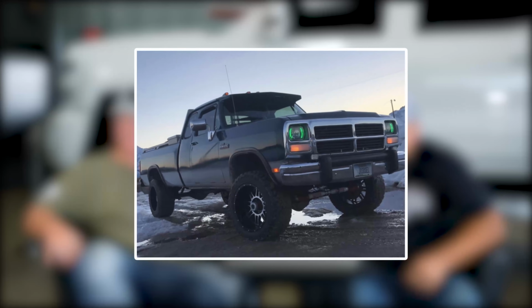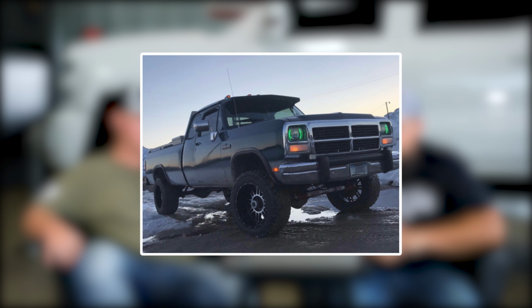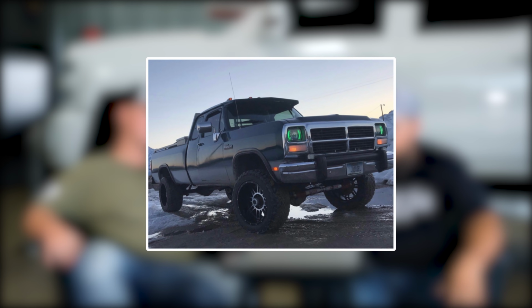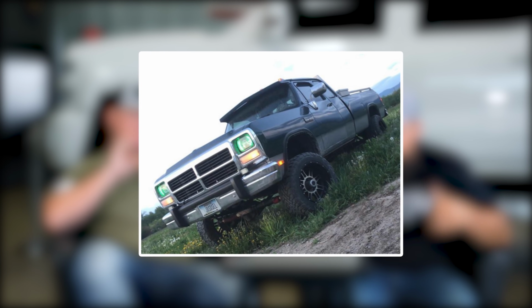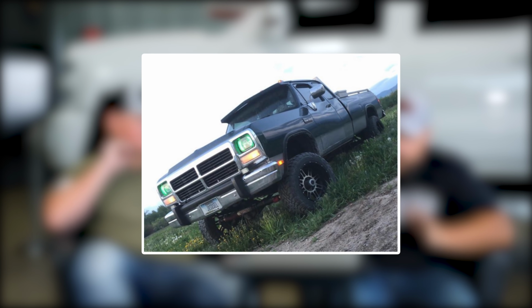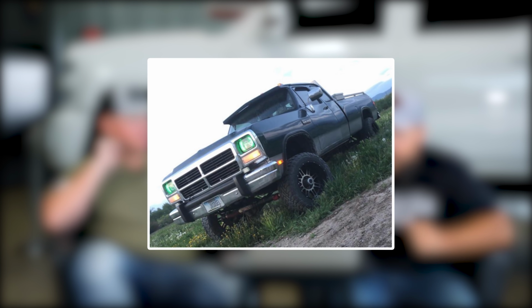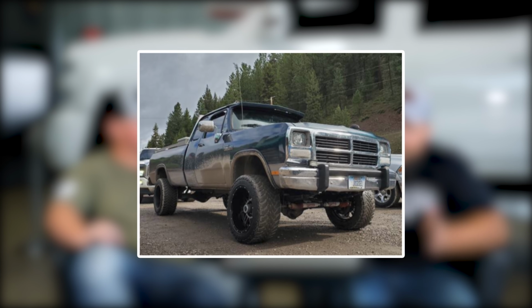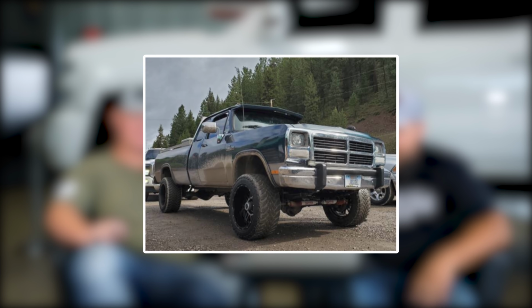So I picked a 1993 Dodge W250 on Anthem Off-Road Instigators 20x12 -44 and a 33x12.5 R20 Toyo Open Country MT. Not a whole lot done to this other than that. Custom-made leaf packs. Looks like it's 2.5 inches over stock with Bilstein shocks, custom-built headache rack, 20% window tint, and a custom paint job.